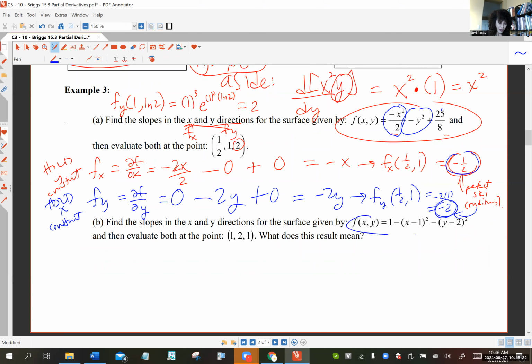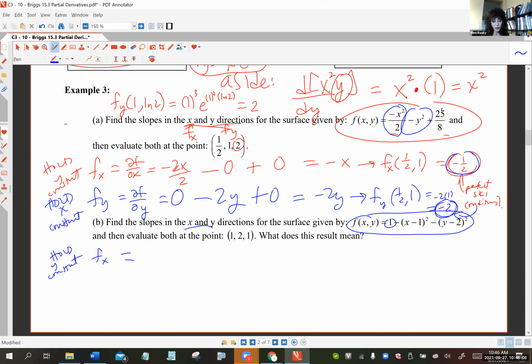So now let's look at a new function. Suppose this represented some mountain surface. What are the slopes in the x and y directions for this surface? And here you're going to need the chain rule. That's why I put it in here, just so you can get some comfort with those old Calc 1 rules. When you're taking fx, you're going to hold y constant. So just temporarily, y looks like a pure number.